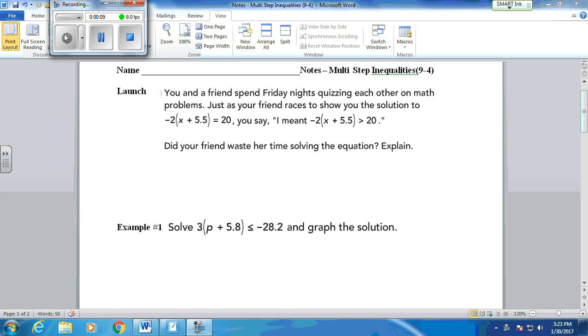We're not really going to be doing anything new today because we're going to be solving multi-step inequalities. That means more than 2 steps, which again you solve exactly the same way as you solve an equation, except you have to really pay attention to your sign, and if you happen to be dividing or multiplying both sides by a negative, then you have to remember to reverse the sign. So we're just going to jump right in here.